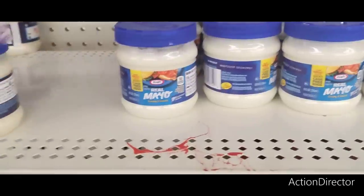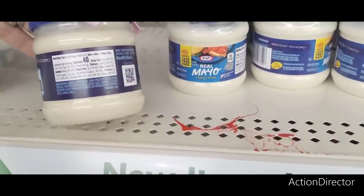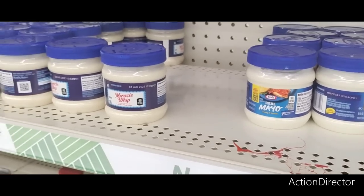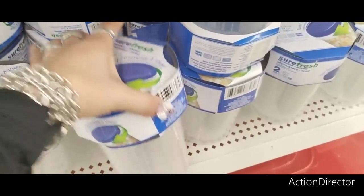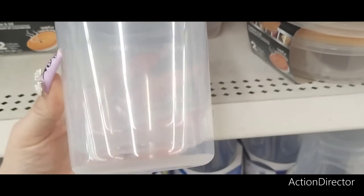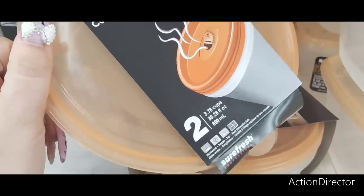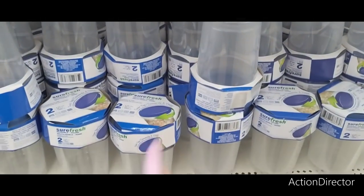For smaller households, they have Miracle Whip and Kraft Real Mayo — looks like it yields about 16 servings. They also have a twist-top reusable round container, great for soup. It's microwave, freezer, and dishwasher safe, holds four and a quarter cups, and has measurement markings on the side — great for portion control. They also have a container with a venting lid for warming and freezing food.